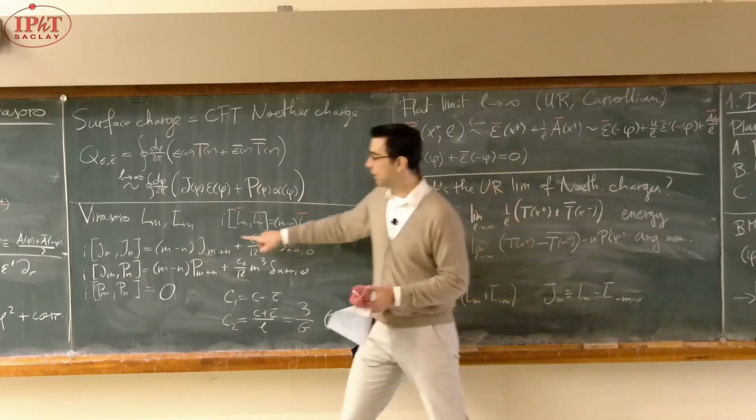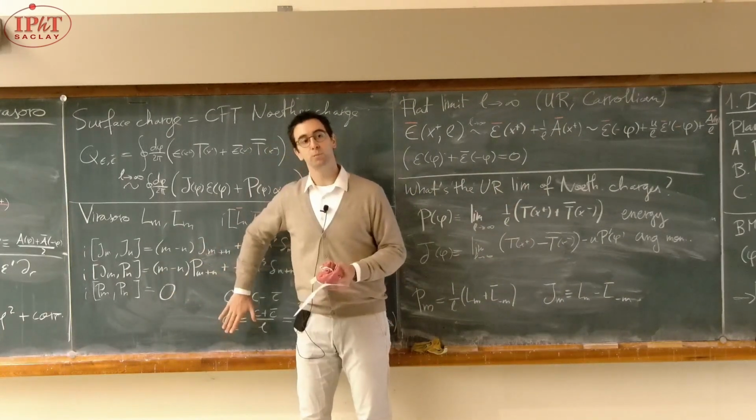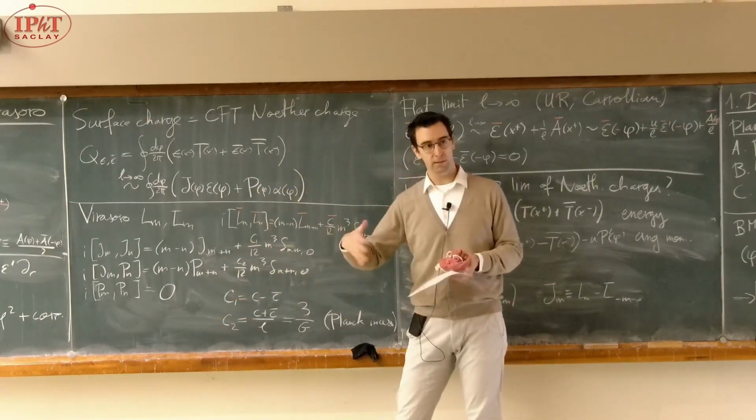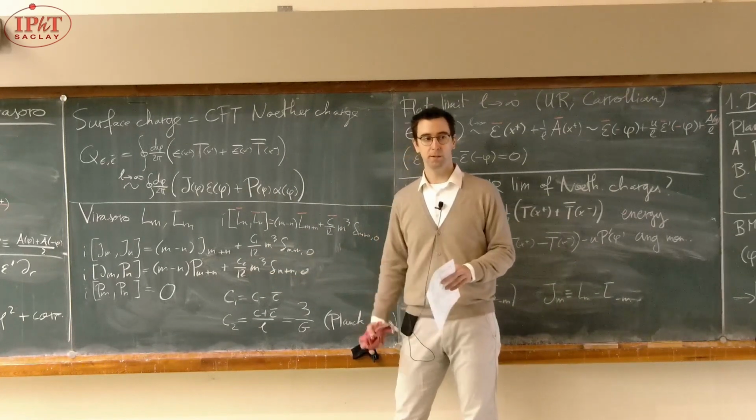And in the same way, in BMS3, so if you take this whole thing without central extensions, you can prove that the only thing you can add while preserving Jacobi identities and leaving it to the algebra is something like this. So there's no other possibility.